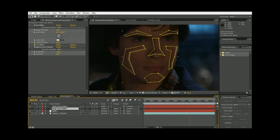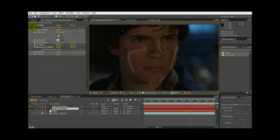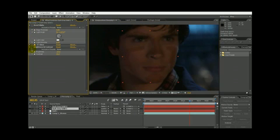Okay, once you do that, here's my masks, and all I did was add a bevel to it. Let me show you the difference. I added a bevel alpha to it, and it kind of bevels the thing, extrudes everything to make it look like it's 3D. Just like if you were going to take some 2D text and give it a shadow or a bevel to bevel it out, just to give it a 3D look. That's basically all you're doing. You're taking a 2D image and beveling it out, and it makes it look like it's 3D. Play with your edge thickness and the light angle to create the right angle you need for your shot, to make it look like it's beveling out and not in, unless you like the inward look.